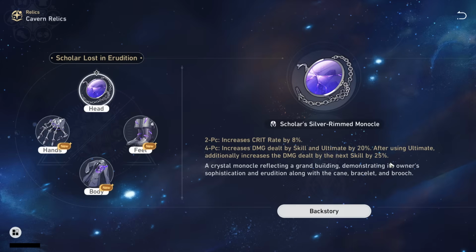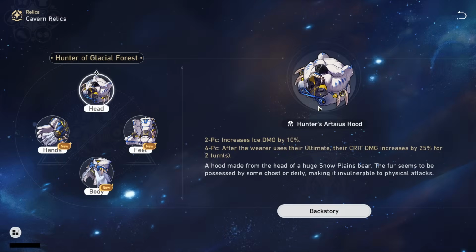And on top of that, her ultimate in her base kit gives her another action, so you're able to ultimate, get the buff, and straight up use it right away to get a big hit onto the enemy, which is why for her damage, this is the best in slot you can use. Another solid option is the 4-piece of the Hunter set.